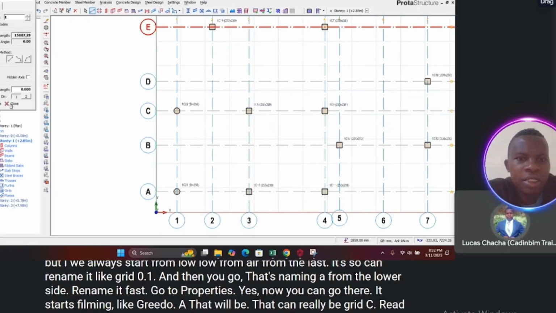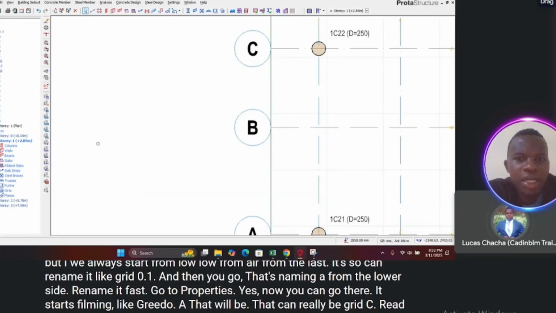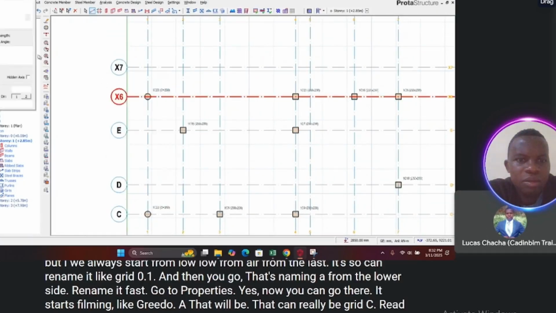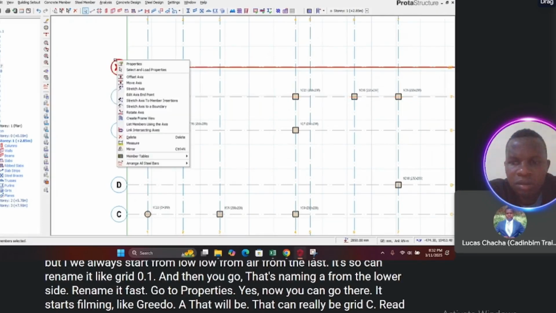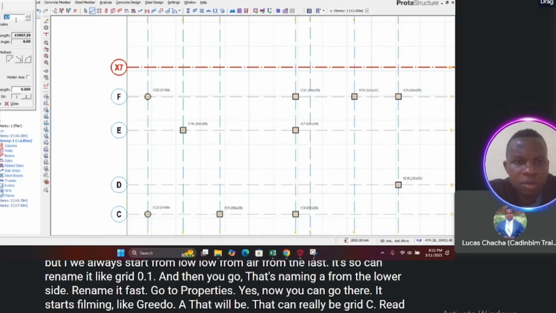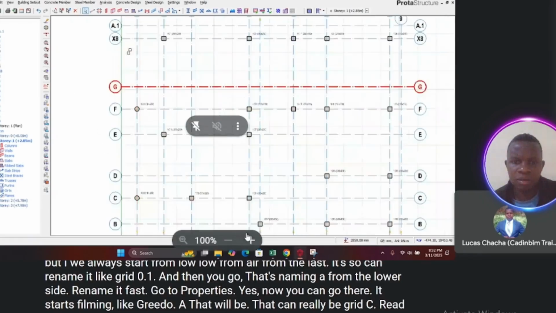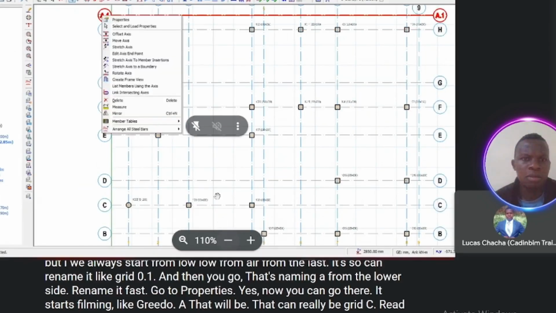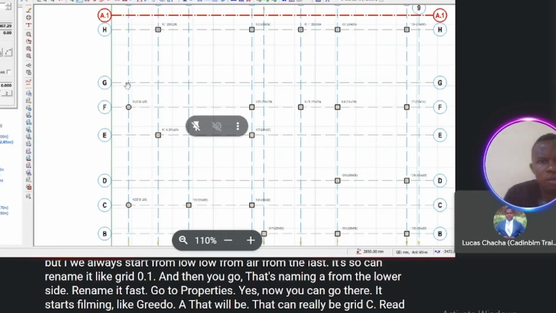Grid E, correct. F, so let's go for grid F. Then that will be grid I. Very good.